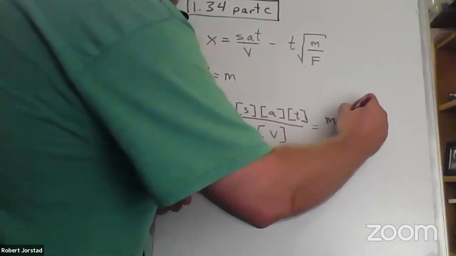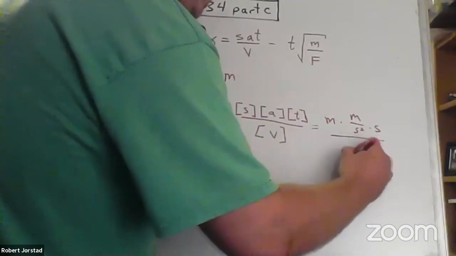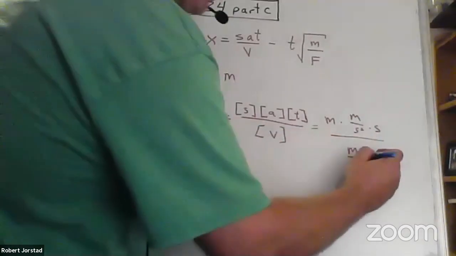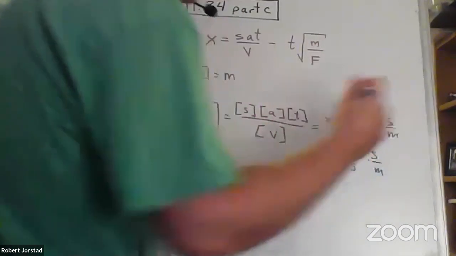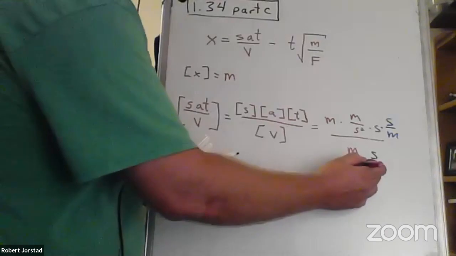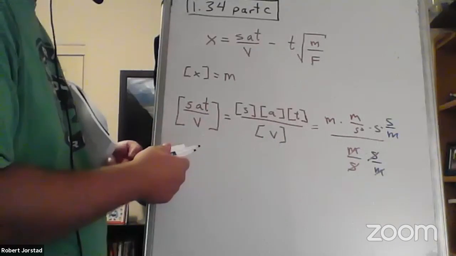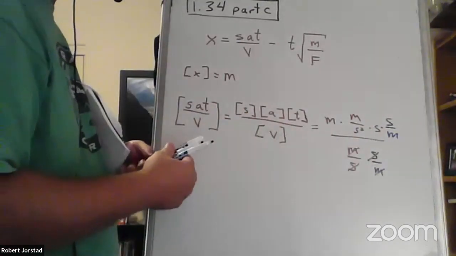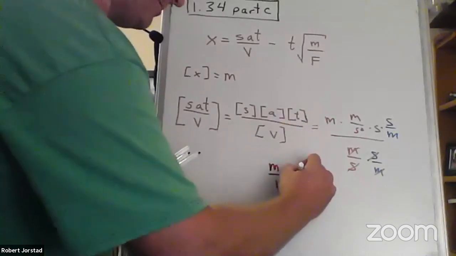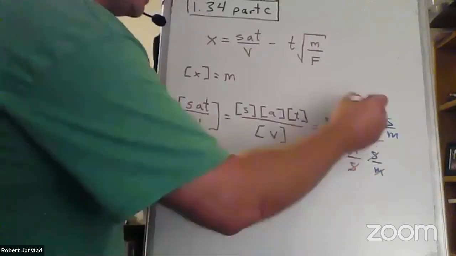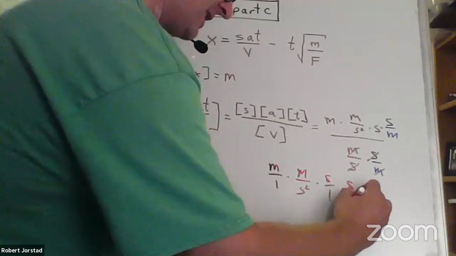We've got meters times meters per second squared times seconds all over meters per second. Then what did I do? I multiplied by the reciprocal, and it starts to get so long and ugly. Let's do an extra line because you could see I was just telling you, let the paper do the work, and then I didn't. And I screwed up. This happens all the time. So now what I'm going to do is make all of this look like a fraction. This is meters divided by 1 times meters per second squared times seconds divided by 1, right? Times seconds divided by meters.